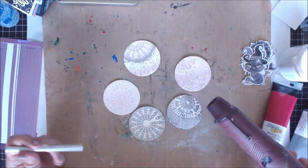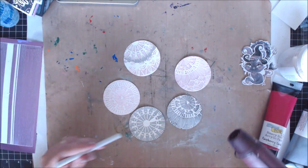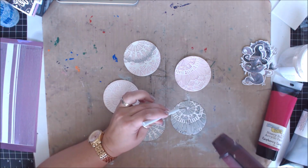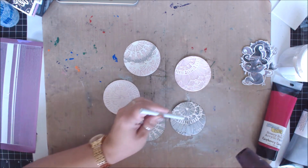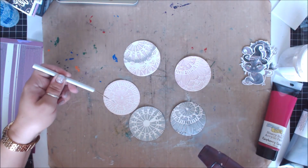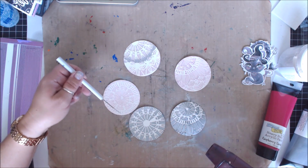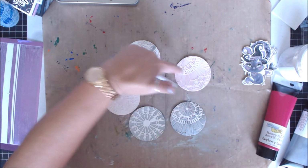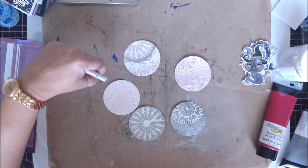So I just went through with my heat gun real fast. It's kind of boring to watch it on camera. And all I did is I heat set it. I'm just going to tell you because it's loud. And I got it to the point where I put it really close and got it to bubble and blister and get it to have some fun texture to all of the paint and the mediums that are on there. And it reminds me, as you see it on these streaks, almost like little dewdrops on like a spider's web.